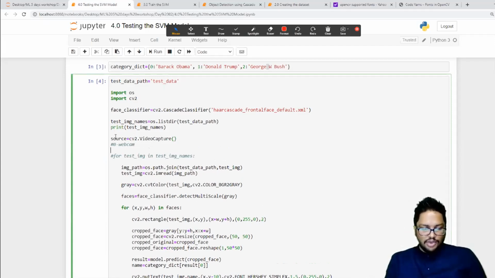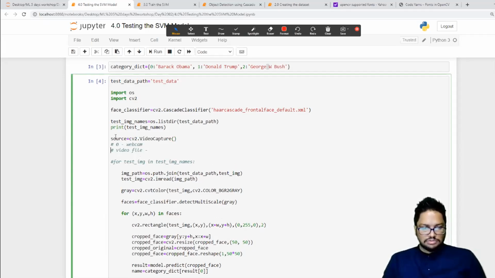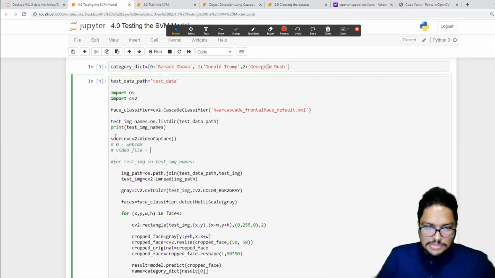And then if you are using a video, you have to provide the path of that video file. Right?